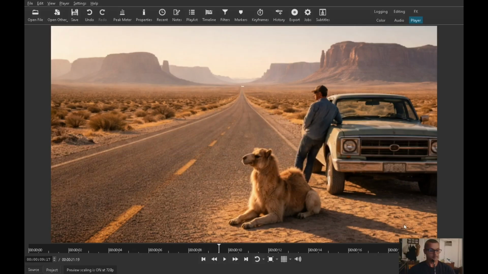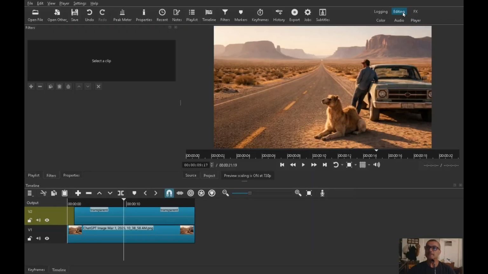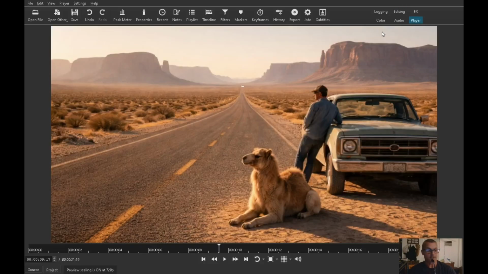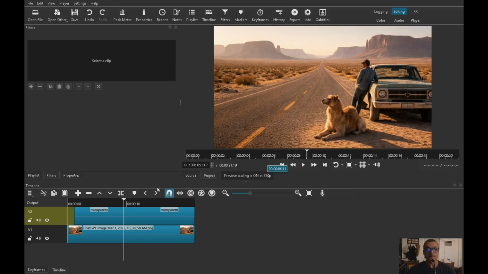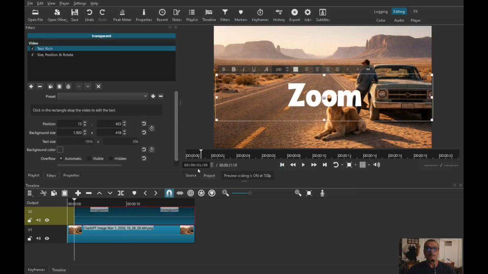That's about it. Let me go back to editing. By the way, it has shortcuts here. If you hit Alt number 6, Alt 6 brings you back to the big screen. Alt number 2 brings you back. And those are some cool, easy ways to add a zoom effect to your text. Thanks for watching.